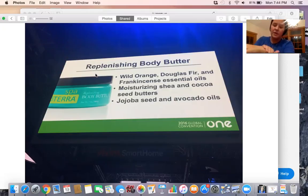And, you know, if you go outside in the humidity and start sweating, you look very slippery. So as you can see, it kind of blended, it actually soaked right into my skin, which is very dry after leaving Salt Lake City. And I've actually been putting this on my lips as well because my lips got super chapped in Salt Lake City. It's so dry there. But this smells really good. You can smell that frankincense and Douglas fir and wild orange in it.